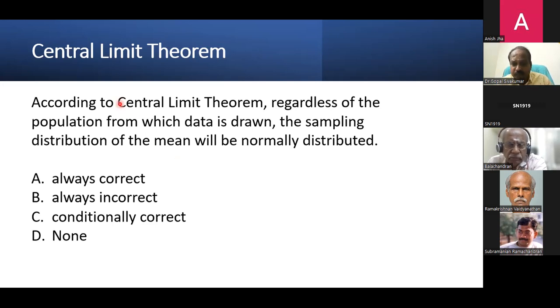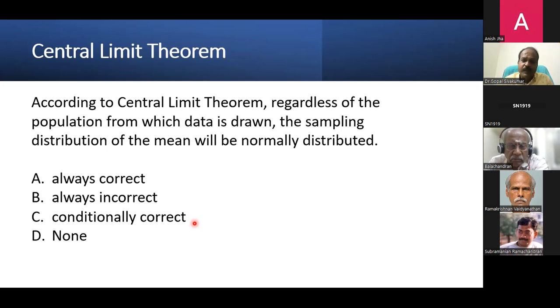Here, if you read the entire statement, they did not mention anything about the sample size. Can you see that? So that condition alone is missing. So having added that condition, the statement is correct. Okay. So conditionally correct. You don't have to worry about how the population is distributed. Just keep on increasing your subgroup size gradually, and you will definitely be able to see a smooth bell curve appearing in your curve. Right?